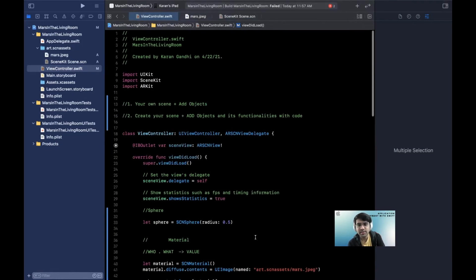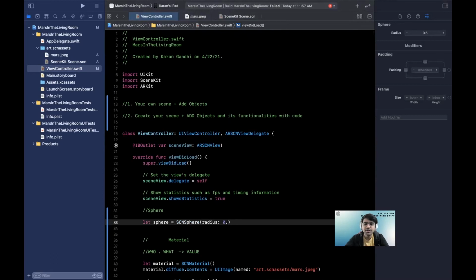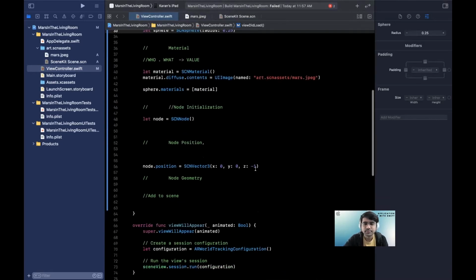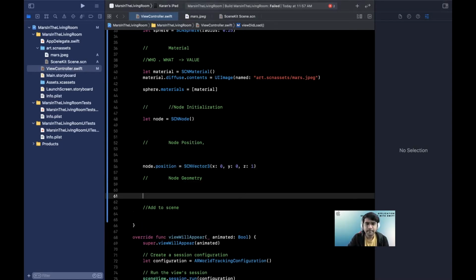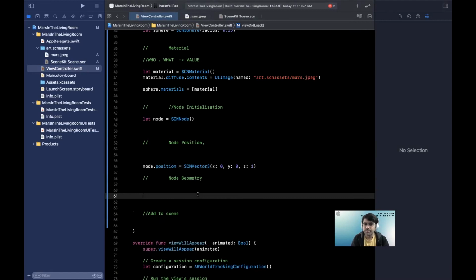You can even change the radius, right? So I have added 0.5, which is huge. You can even add 0.25. And you can change the X and Y also, but what that will do is when you open your camera, it won't be in front of you, it will be a little bit on the right. If you change the X axis, it'll be towards the right or the left based on plus and minus. And if you change the Y, it will be above or below. Right? So yeah.